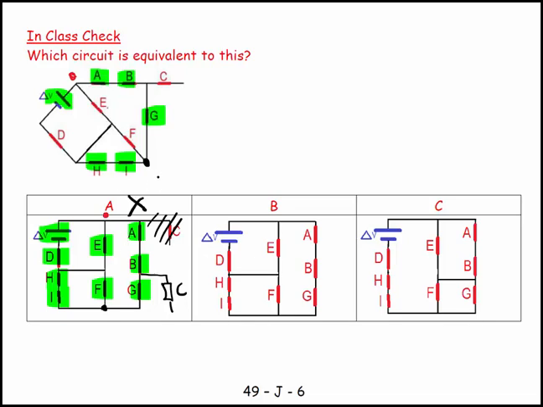And if I look at the next possibility, I have coming down here my D, my H, and my I. And then going around the other loop in parallel, I have an E and an F. I have a wire going from below the D and above the H all the way across to be between the E and the F.